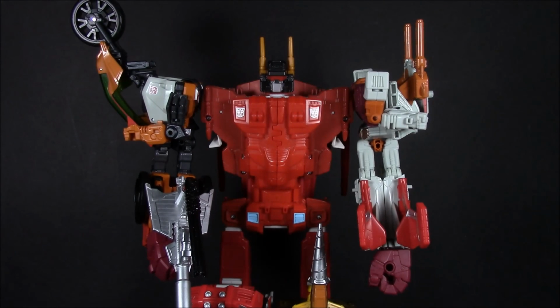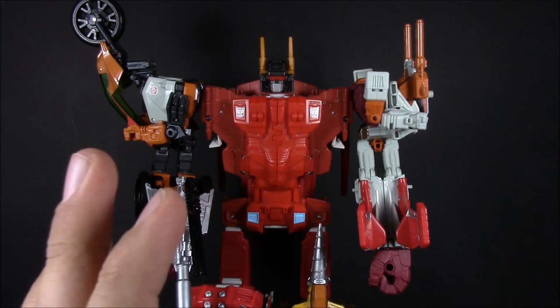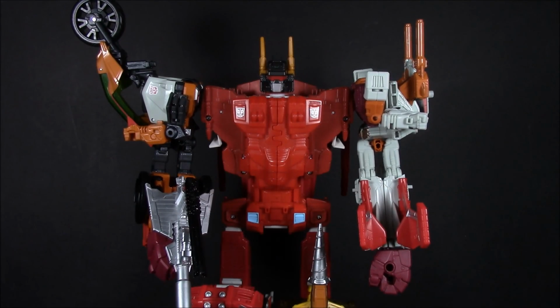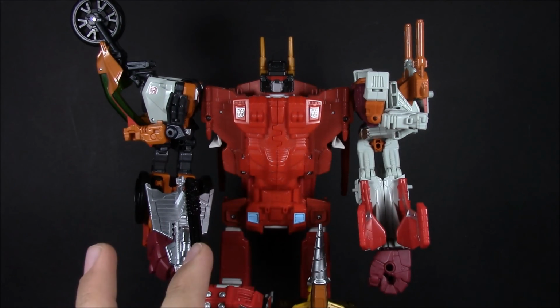So, as far as Computron goes as a combiner, he's got some issues, mainly due to the fact that they're sticking to pretty much straight up repaints besides a few new toolings here and there. Whereas with the Takara, they've changed so many things, and they're using more appropriate molds for their figures, that I'm really looking forward to getting that and doing a review on it to compare and contrast the two versions. Not to say that I don't like this, but yes, it does have its flaws.